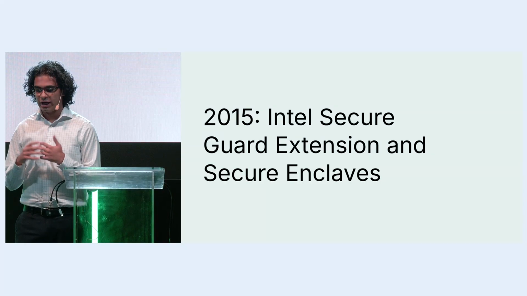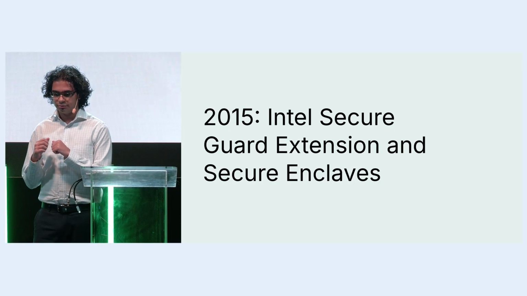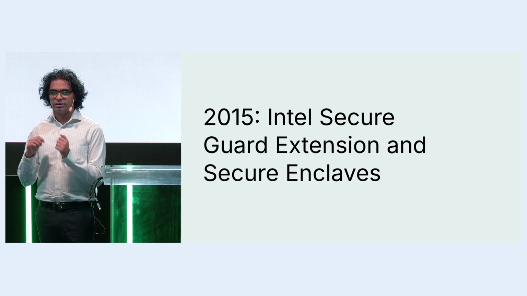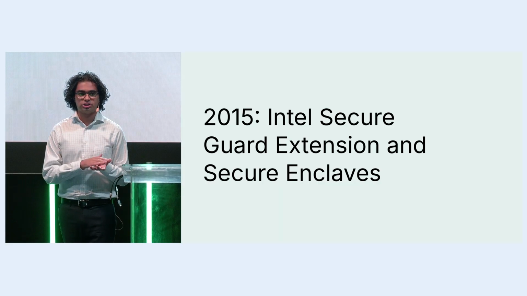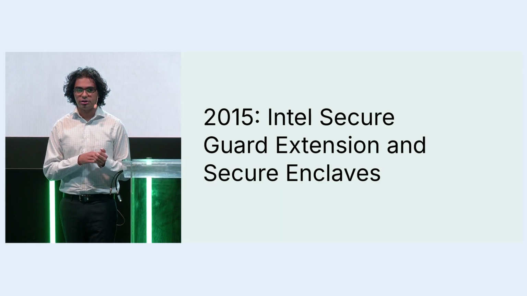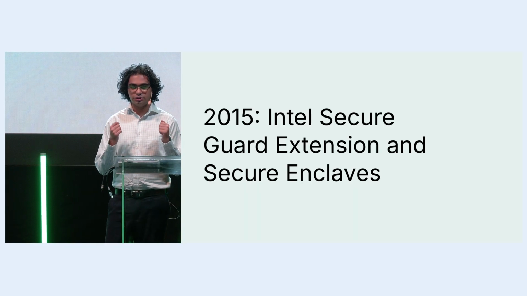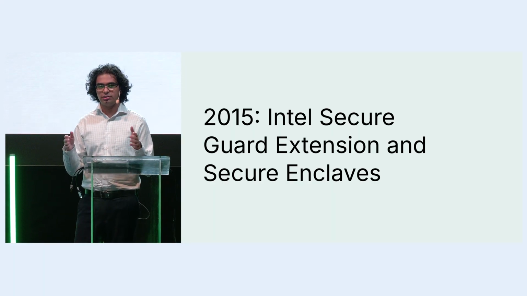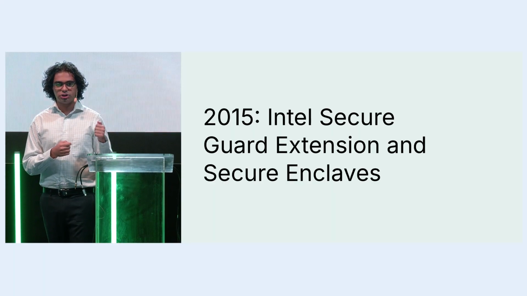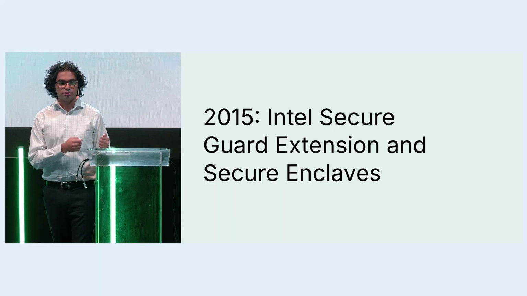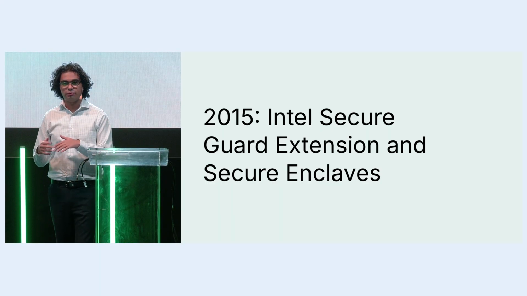So back in 2015, Intel released what they call their Secure Guard Extensions and this concept of secure enclaves, where their goal was to allow applications to run sensitive code and use sensitive data on untrusted platforms through a combination of hardware and software features. These secure enclaves encrypt the memory within the enclave and isolate that data from the host operating system, such that even if somebody has root access on the host operating system, they're unable to access the data within that enclave.